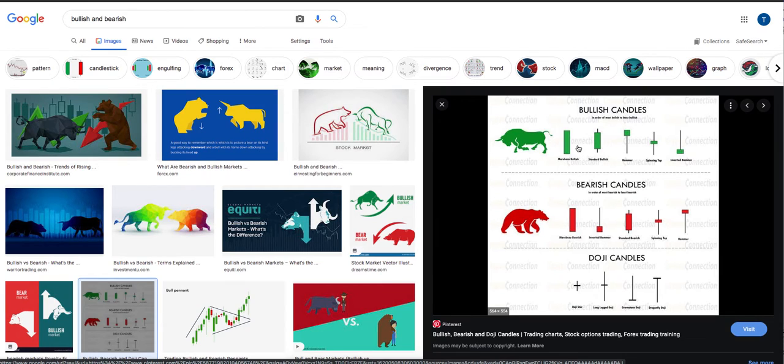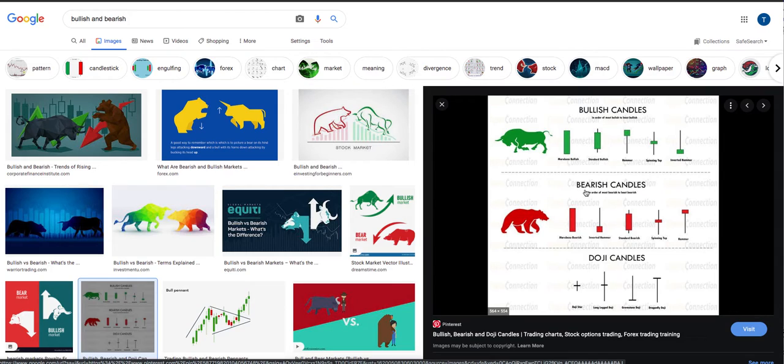Now you also get the bullish and bearish candles, which are the green full ones, and then you've got this one here, which is called a standard bearish, and then you've got a hammer, spinning top and a lowered hammer, and you've got the exact same for the bearish. So when you see the same pattern but in red, that means it's going to be going down. These are just good ways of visually seeing what's going on with the candles.